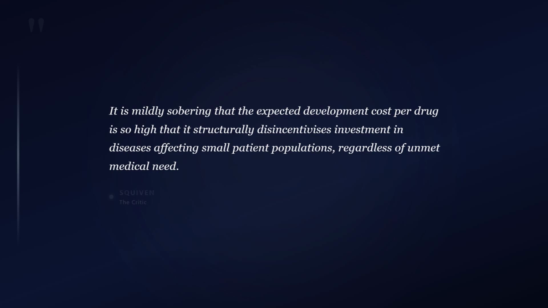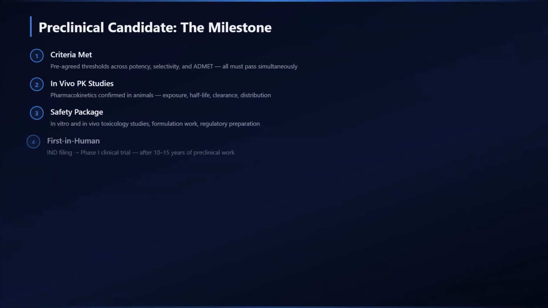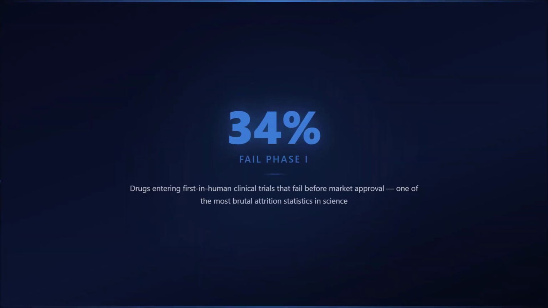It is mildly sobering that the expected development cost per drug is so high that it structurally disincentivizes investment in diseases affecting small patient populations, regardless of unmet medical need. The final milestone in lead optimization is the preclinical candidate. The compound has satisfied pre-agreed criteria across potency, selectivity, ADMET, and safety, in vitro toxicology, in vivo pharmacokinetics, and advances into formal development, toxicology studies, formulation work, regulatory package preparation, and eventually a first-in-human clinical trial.